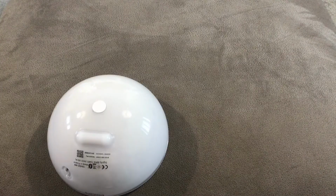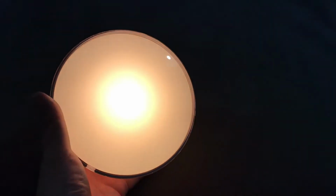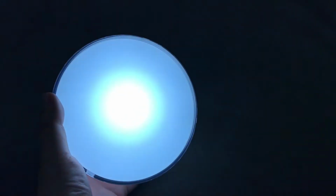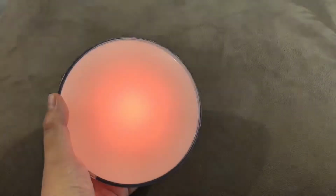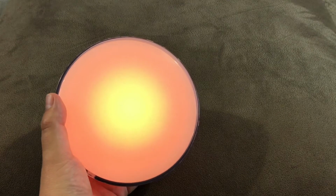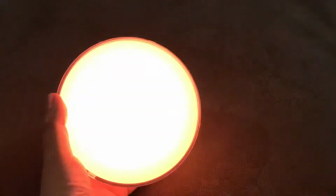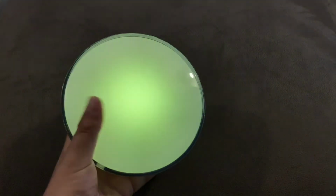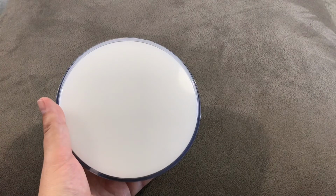Last thing I need to show you is that magic button on the back. So if you press it once, it'll turn back on. If you tap it and press it once, it will cycle through the different types of whites. It's very difficult to come through the camera because I don't think the camera's very good at picking up this, but that's bright white. That's the night light, which is meant to have the 24-hour battery life. Bright light cycles all the way through. If you press and hold it for 2 seconds, it turns itself onto standby mode, which means it will react to the app with no problems.